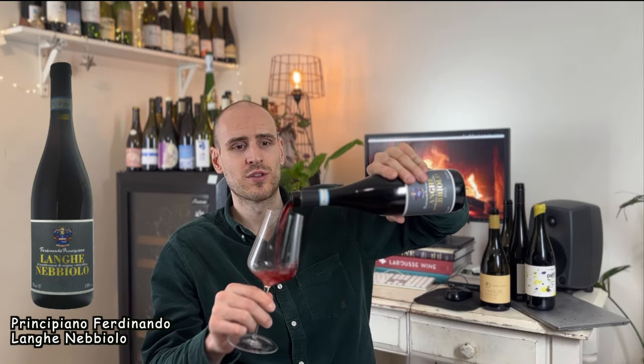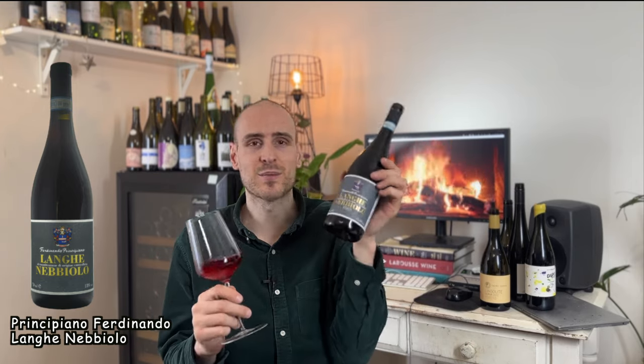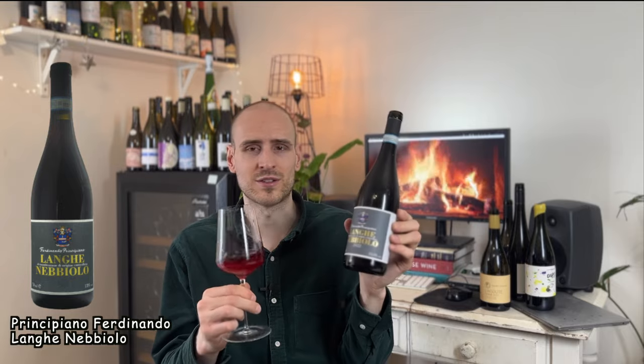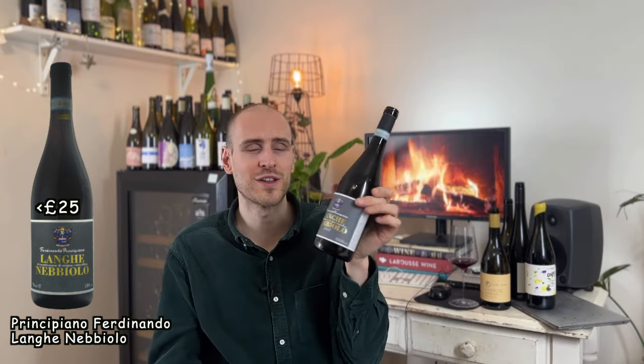Staying in Italy, I've got this Lange Nebbiolo — so this is the north of Italy now. Nebbiolo is probably Italy's most celebrated grape variety, and this is where Barolo is made. The difference between this Lange Nebbiolo and Barolo is that Barolo has much more strict requirements in terms of the vineyard, processing, and aging — a lot more barrel aging and much bigger wines. This is made in a much lighter, more approachable style. A lot of Barolos you can't approach for 20 years — they're so tannic. If you blind taste Nebbiolo, the first clue is always the colour — quite light, brick red, but really powerful wines. The tannins go right up into the front of your mouth. Classic tar and roses — like a bunch of flowers and a punnet of strawberries. Really classy wine, very together. This wine really punches above its weight — it's under 25 quid but it really bangs.